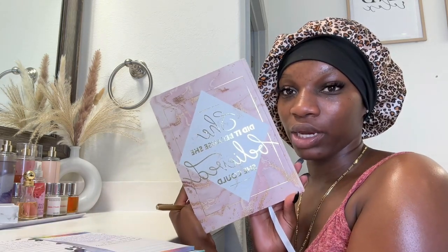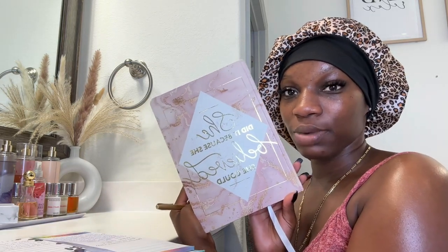I like to write little motivation letters to myself, so that's what I'm doing now. I usually go for at least half a page to keep myself going, keep myself motivated, because you know we all have those days where we don't want to do anything and just feel lost. So I'm gonna keep reminding myself that I can do it, and yeah.